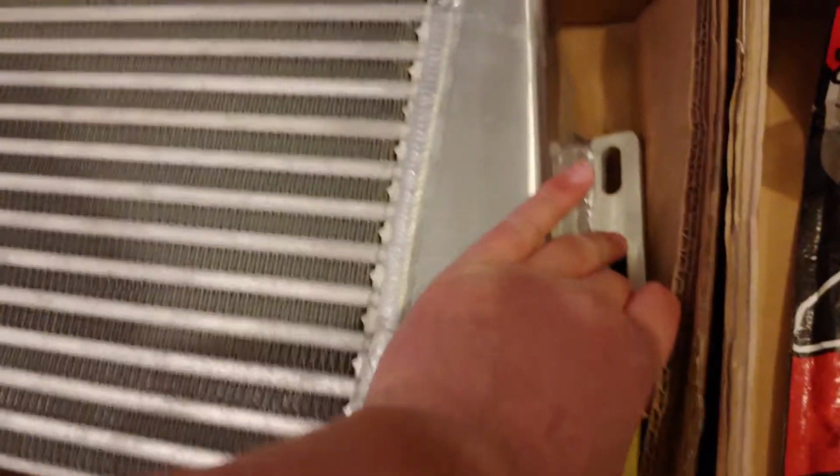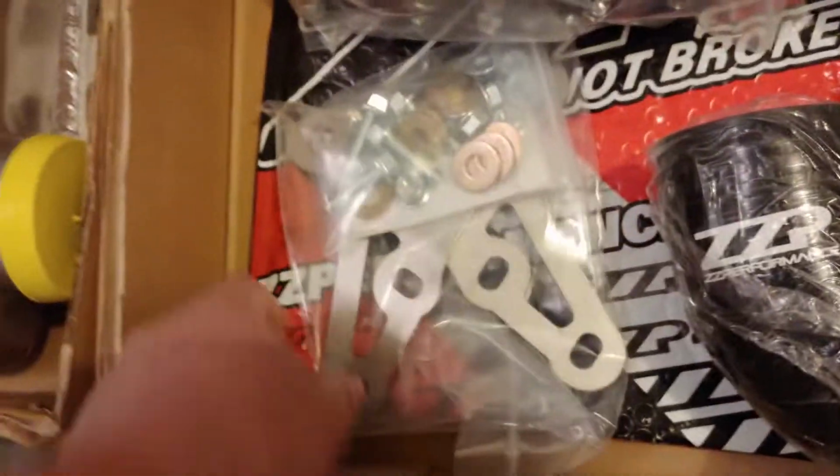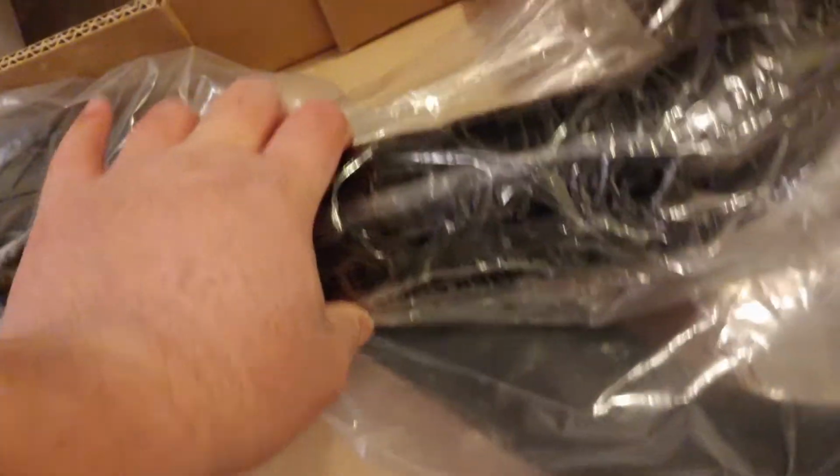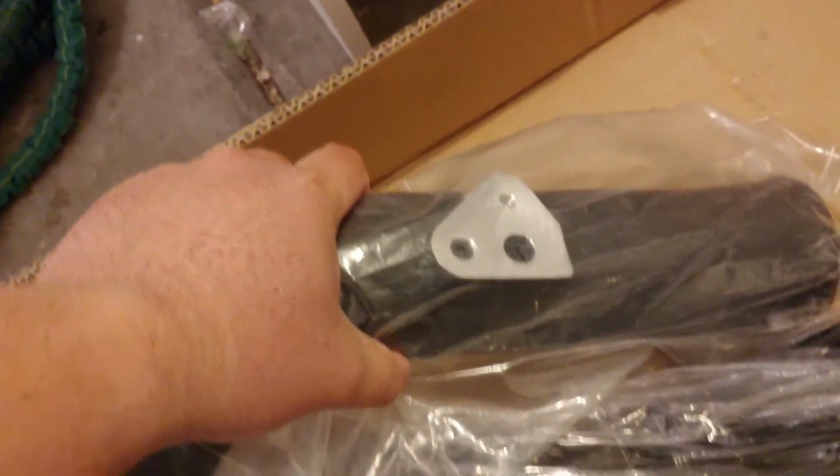There's the intercooler right there. I'm surprised how heavy it is. I think it's about 30, 35, 40 pounds. All the pipes that it came with, brackets right there. The hot side, cold side. Oh no, this is actually the cold side because I gotta replace the map sensor.